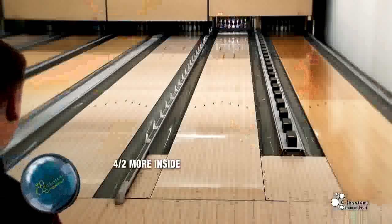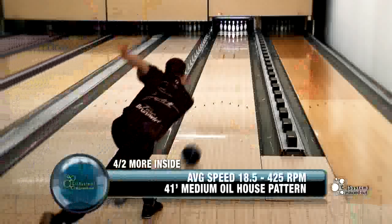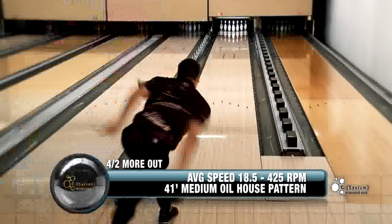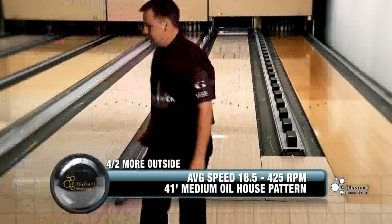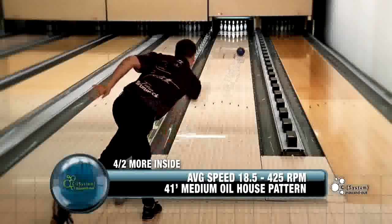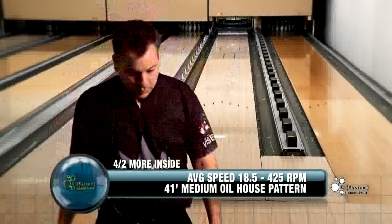The symmetrical core really offers a great shape. I like to play straight and I like to hook it, and with this ball you can do both. It's really clean — it goes through the pins really well when I'm playing straight. I can back my hand out of it and not worry about it getting around the corner. If I want to hit it hard and make it jump on the back end, I can do that too. The symmetrical core and clean motion through the front give me a lot of variety and opportunity to score from different parts of the lane.